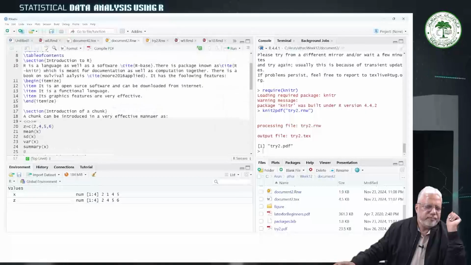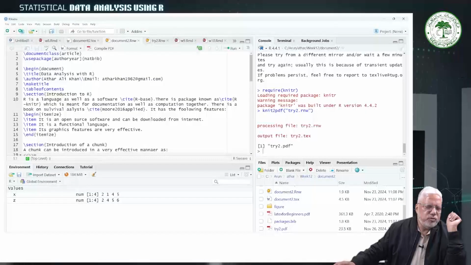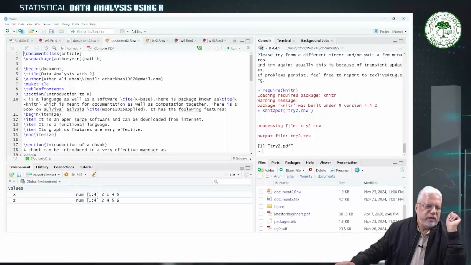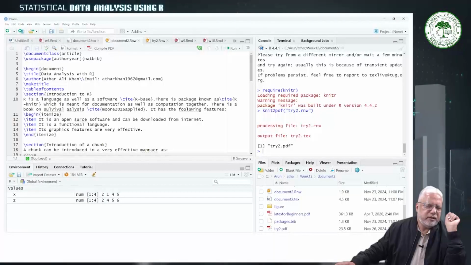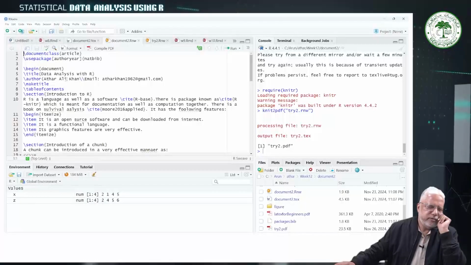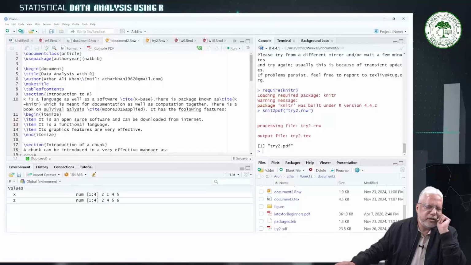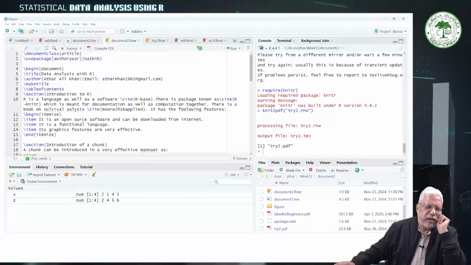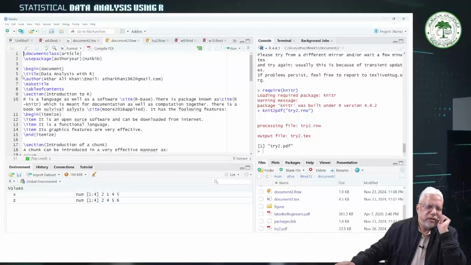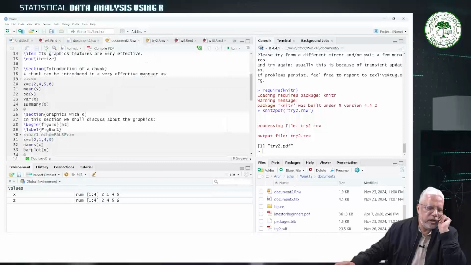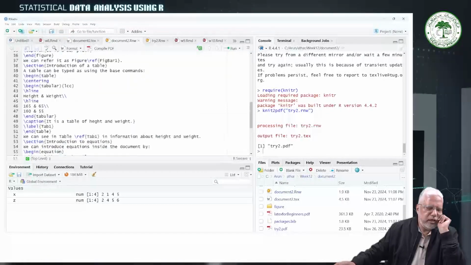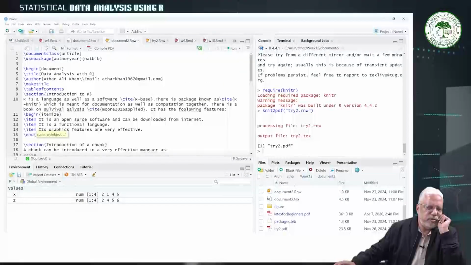And then what we have to do, after begin document you have to write the title, and that is title, Data Analysis with R. And then author Ali Khan, email Athar Khan. Here begin document and end document is the environment of the whole document.